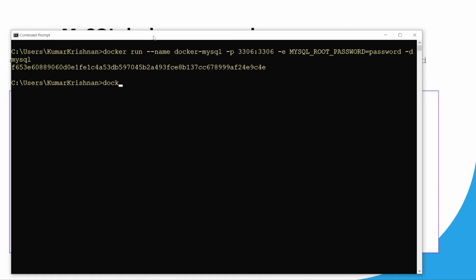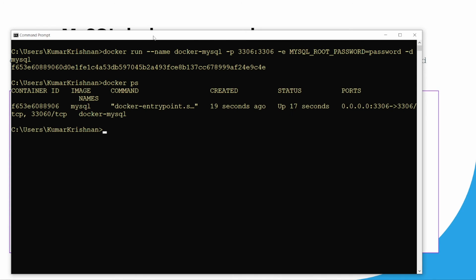Let's go ahead and list the containers. Docker ps, you can see that MySQL is running 19 seconds ago, and it's listening on port 3306.